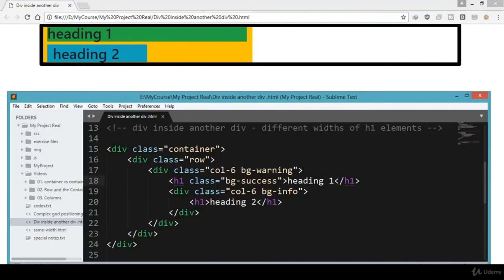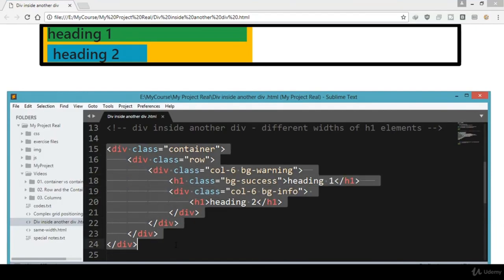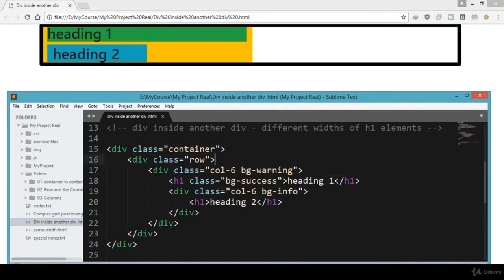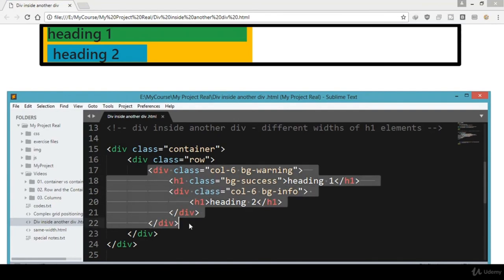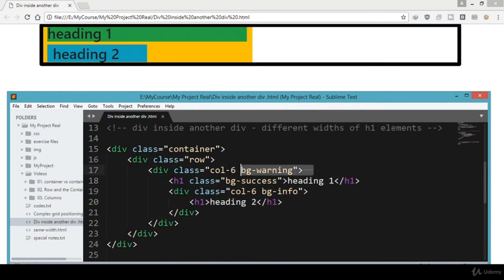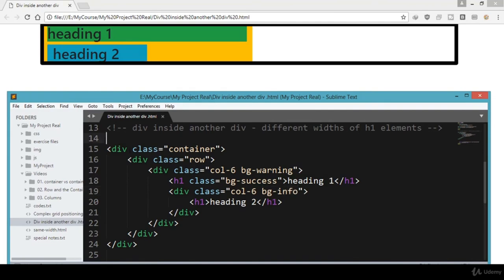It is shown here. This is the total container, and inside the row the total container is divided into 2, and the first 6 columns are occupied by this div. And the next 6 columns have no content. Inside these first 6 columns, you have another 6 columns. It means the first 6 columns are divided into 12, and in those 12, 6 columns are taken by this div, with the color of blue, you can see.